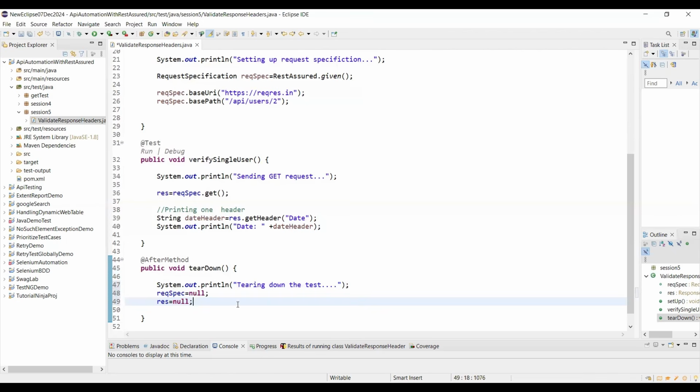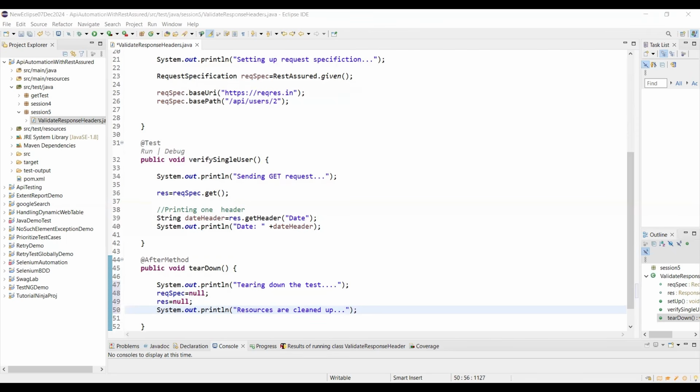We can also print one message here: resources are cleaned up. In this way we can achieve the tear down and clean the resources.